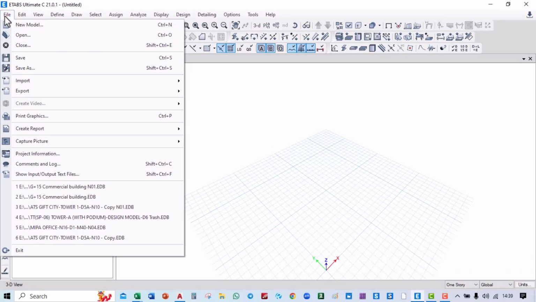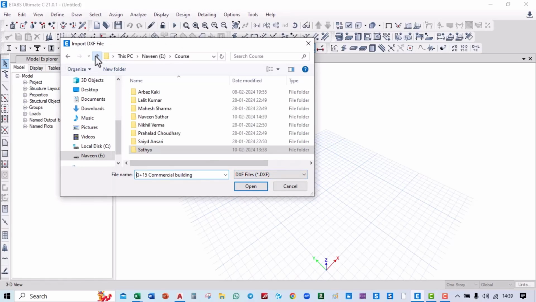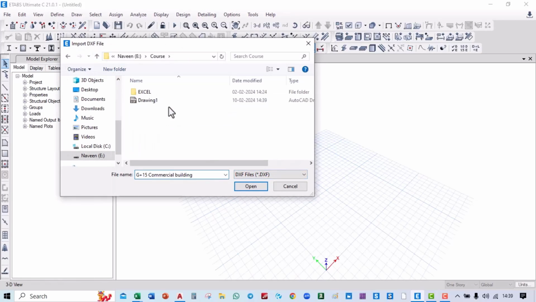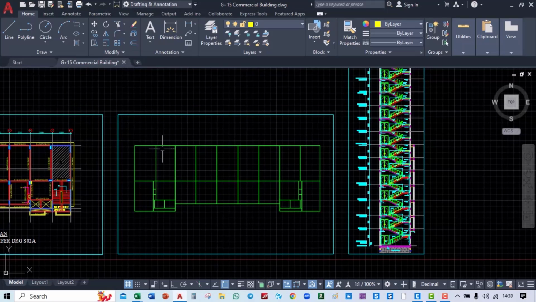Let's go to file first, then we'll go to import, and then we will go to DXF file of floor plan. And now we'll go to course, go to Naveen Suthar, and this is the drawing one. We will open this drawing, and here in the beam we will take the center line. Let's select story one, and here for the DXF we will check whether it is in meter.